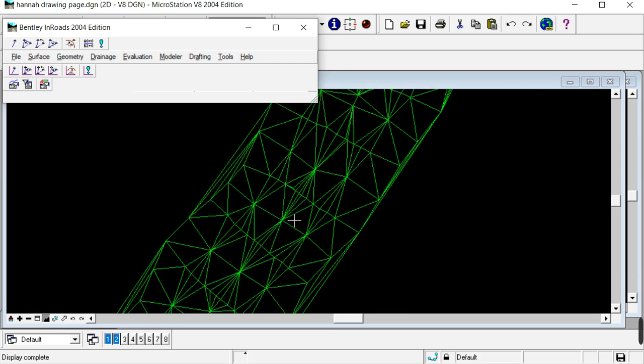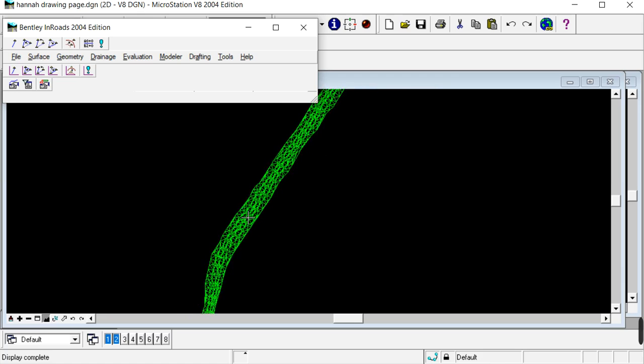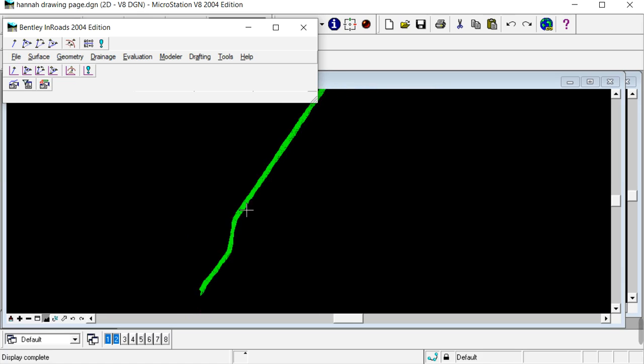The main function of triangulation is connecting different points coming from different places. That is the function of triangulation.